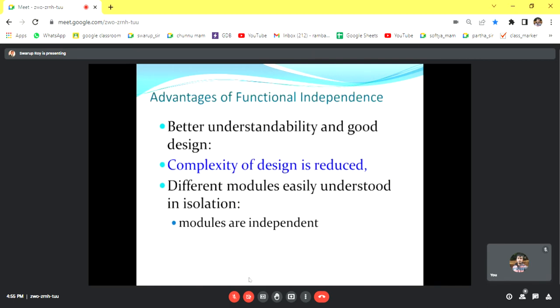So if it is a functionally independent module, what are the advantages you get from it? Better understandability, because you do not have very zigzag arrows. You just have to understand only that module. It is a module, and it's not taking any help from anyone. Think about the design diagram: you have a single box, so it's very easy. But once you have more boxes and zigzag arrows, it is very difficult to understand. So the most simplistic case is that a single box is there on your whole page. It also reduces the complexity because there are no dependencies among the other modules, so it is a very neat and clean diagram.